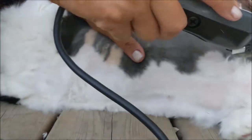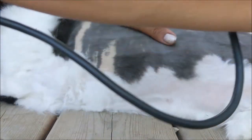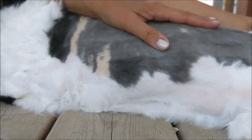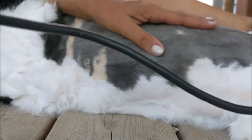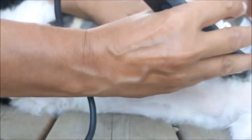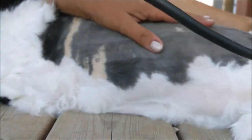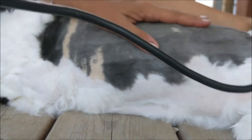I don't think you're going to get this on the first time, because it's not going to happen. Well, unless you've got the restraints and you're maybe choking the cat, I don't know. Maybe that's what they do at groomers, I don't know. Unless the cat is so used to it now that it just sits there. This one won't.